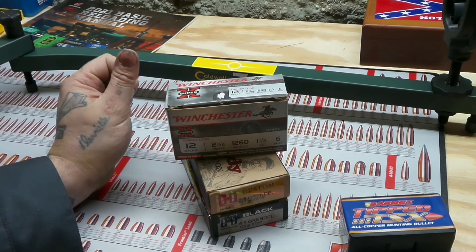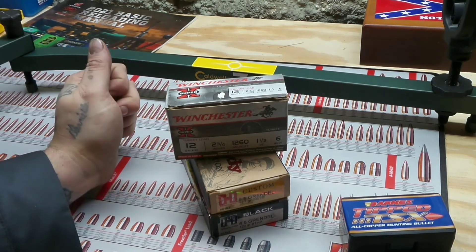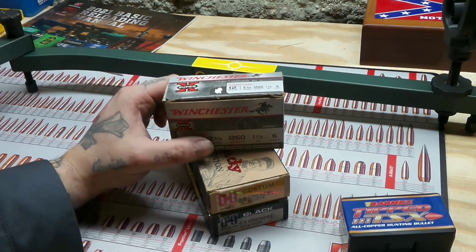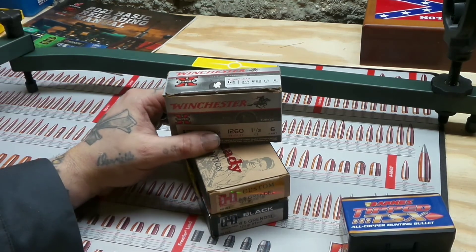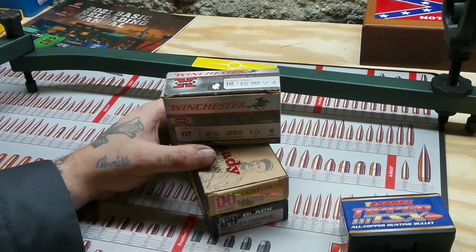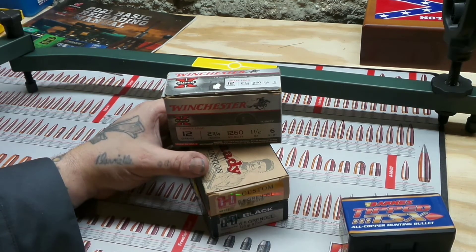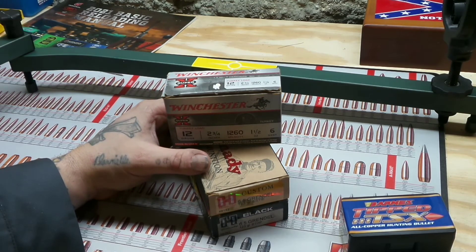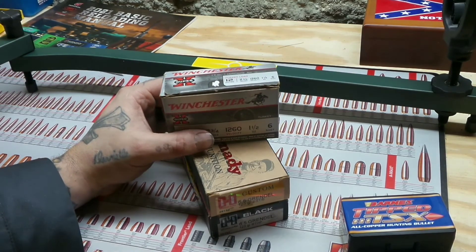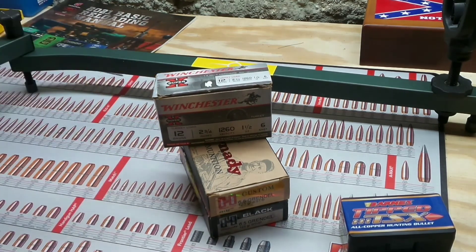I feel like the Winchester Deer Season XP is a bit more geared towards deer hunting. But I've shot four deer with my .350 Legend and I blew through every single one of them with the Winchester Super X PowerPoint 180 grains. There's nothing stopping that bullet. Even at 200 yards through 36 inches of ballistic gel, there's nothing stopping it — it just goes right through. I think it's because it's a slower-moving bullet at a heavier weight. It holds its weight really well and just goes right through. Pretty much any caliber I've shot this Super X PowerPoint through, it just does a great job. .308, .30-30 — it just does amazing.